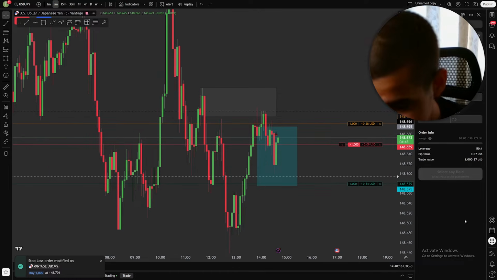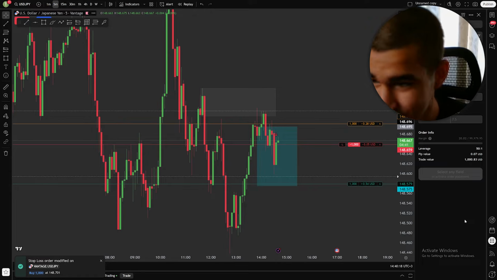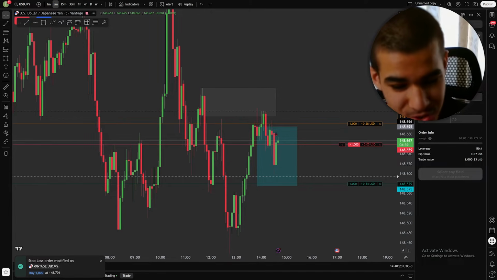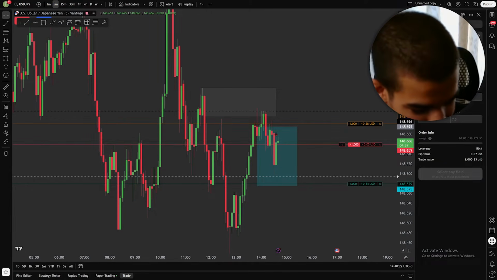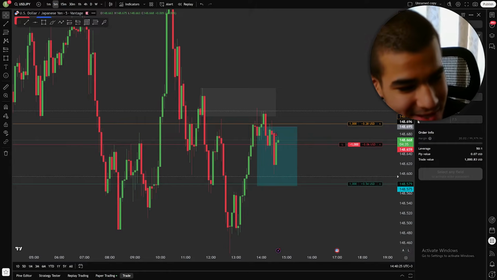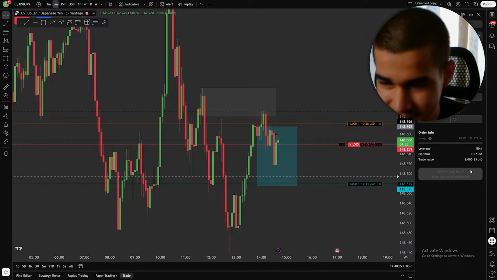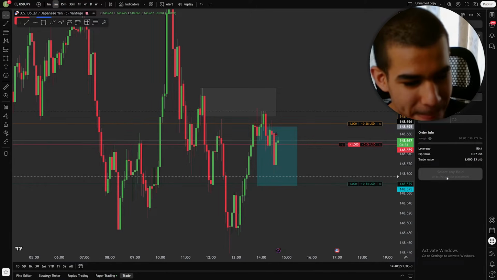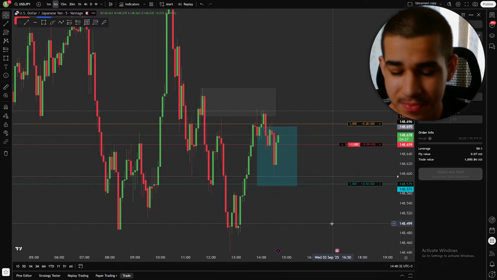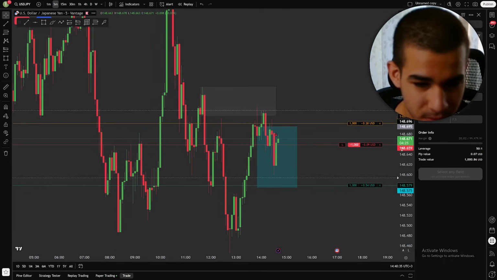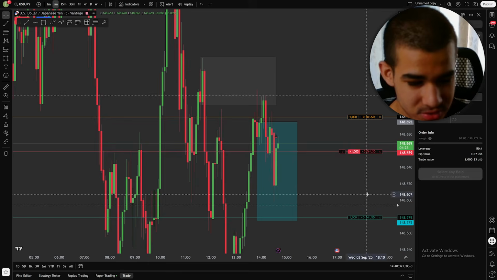Yeah, I have never actually taken an order on TradingView itself. I've used TradeLocker and I've used MT5, but I didn't know. I didn't even check it. It said place order, but I just didn't. I just didn't care. But yeah, at least you can still see it, I guess.